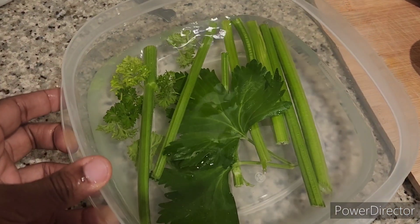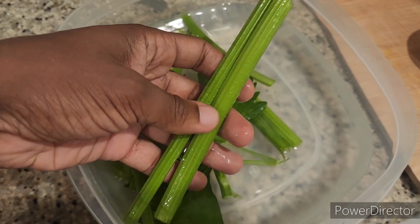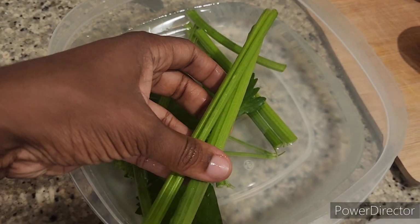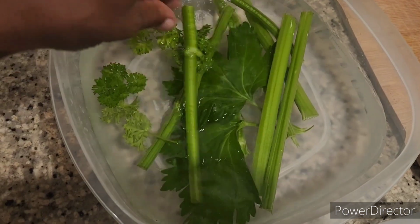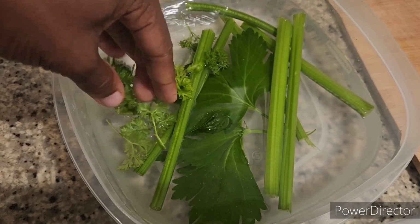And this is what the celery is looking like. I'm just washing it up before I put it in the chicken salad, but I'm very happy. It's growing happy and healthy, and beautiful and tasty, and I can't ask for anything more. I'm gonna dehydrate the rest of it.